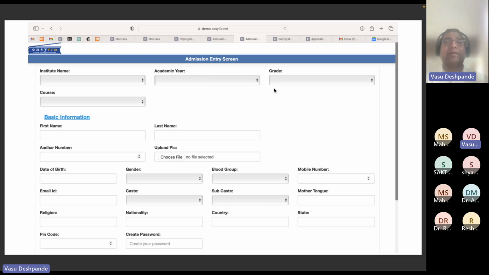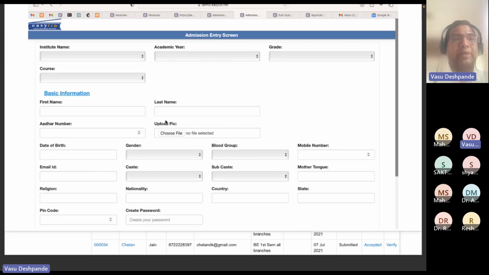So which grade, course, if it is only the course, right? You can look at that also because as per the new education policy, any student can take any subject, and as long as he completes those 30 or 40 credits, he will be able to get a degree, right? So there is a lot of flexibility on what courses the students can take. I may be in engineering first year, my friend may be in engineering first year, but the subjects he takes could be different from the subjects I study, right? So we have built the system to cater to the current method of education as well as what the new education policy specifies here.